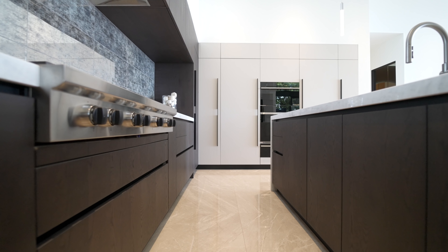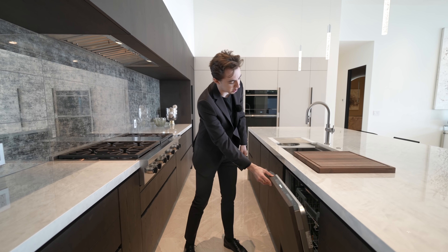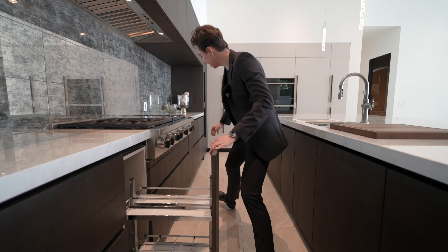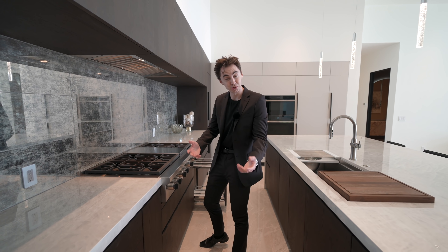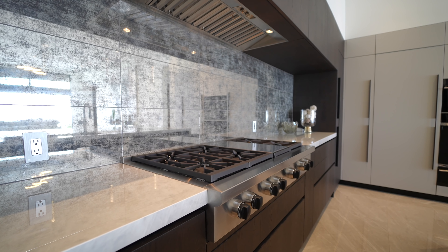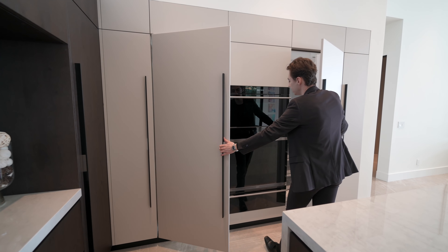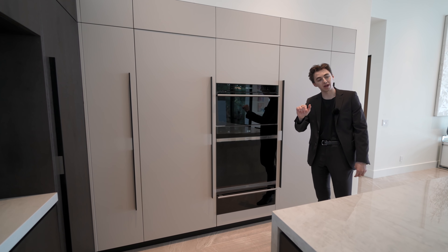You have dark natural wooden tone cabinetry all throughout this kitchen area, along with a panel dishwasher and a modern sink overlooking the views while you're washing your dishes. On either side of your six-burner stovetop, you've got little built-in spice storage areas — also soft closing. That's a six-burner Wolf gas stove with the hood integrated into your cabinetry. We've also got ergonomic pull-out shelving and your Sub-Zero fridge and freezer section located on either side of your built-in Wolf design microwave, oven, and warming tray displayed right below.